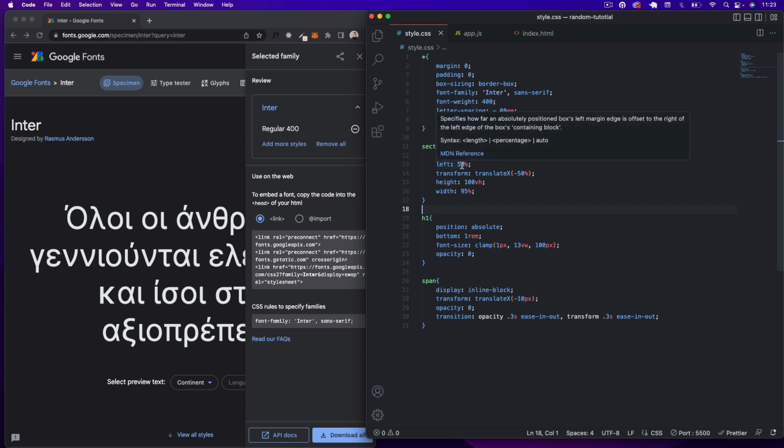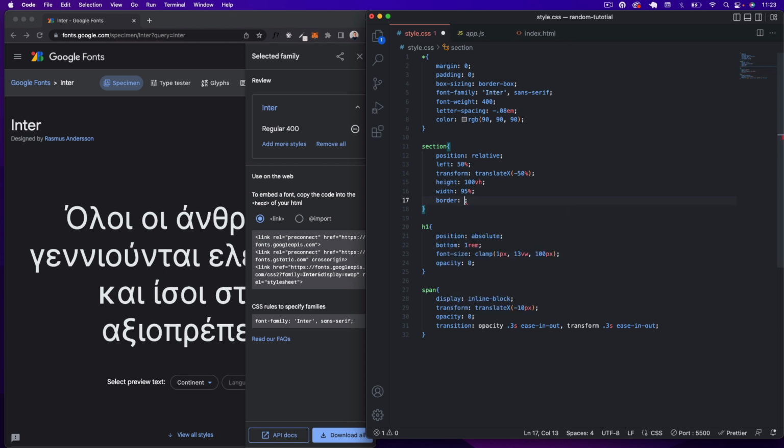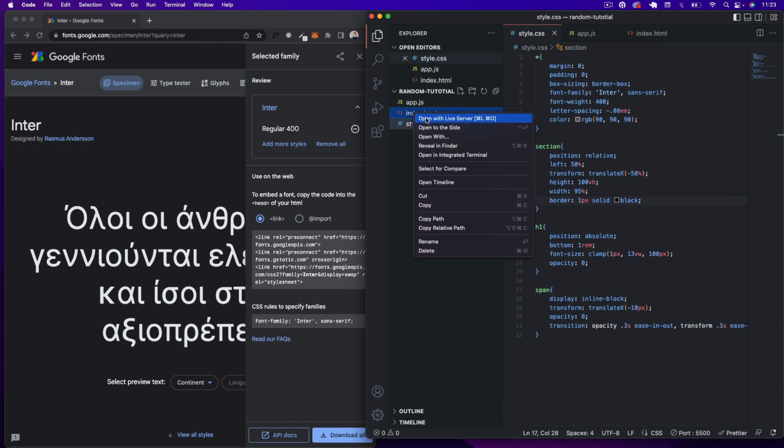Section, so we have these three sections as I mentioned before, so each section will be position relative, and we'll position those left 50% and then translate those by minus 50% just so they're centralized on the screen, and we're going to set them to a width of 95%. So we have around 2.5% white space on each side of the section, and we're just setting the height to 100 viewport height. So if I just do a border, we'll say 1 pixel solid black, and open this in live server just so you can see what we're working with.